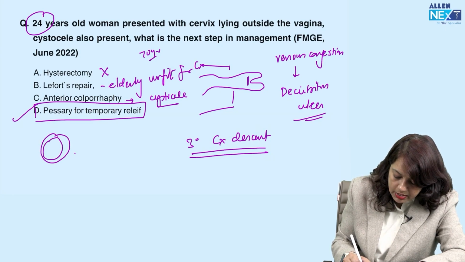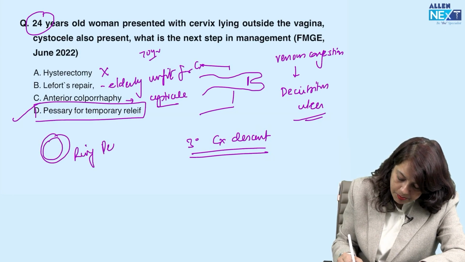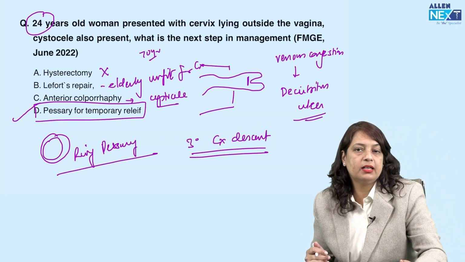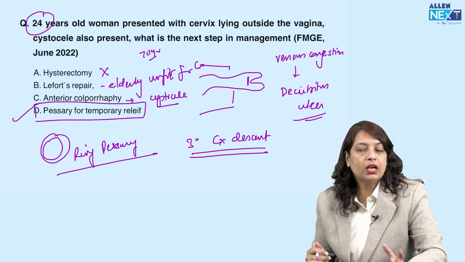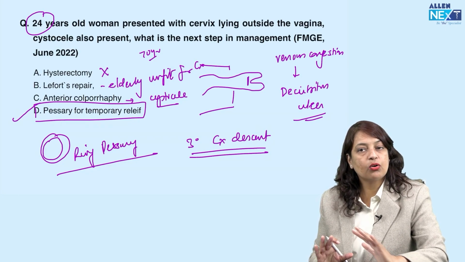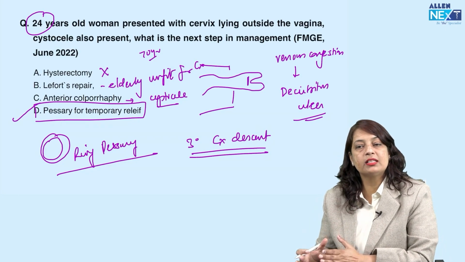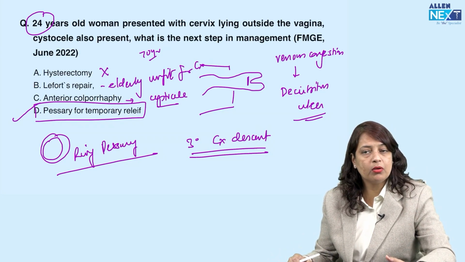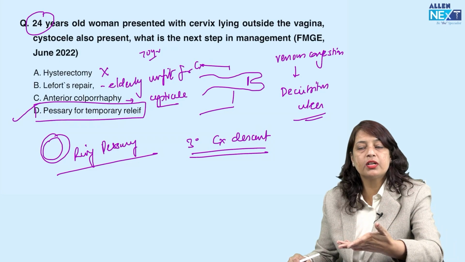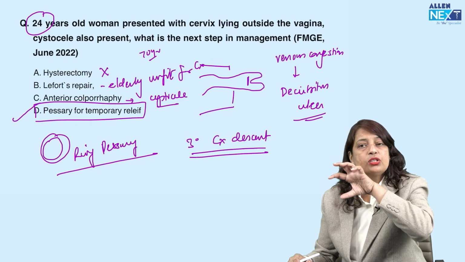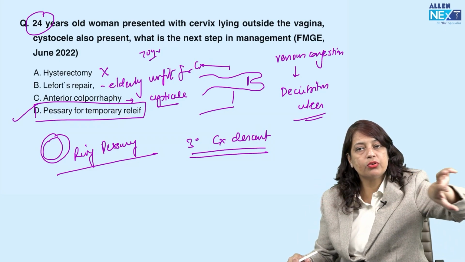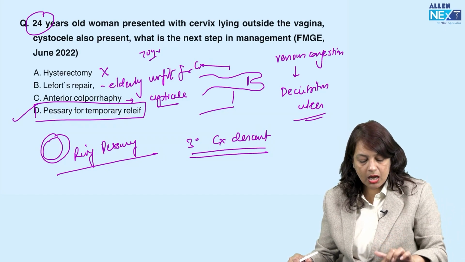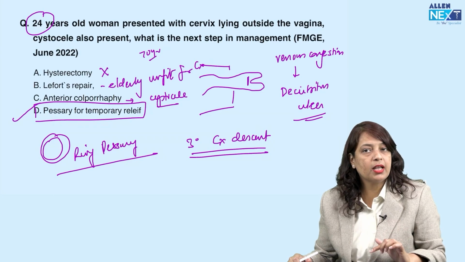Now, pessary treatment is the one which is going to relieve this patient. So mostly it is the ring pessary. This cervical descent can lead to urinary difficulties as well as coital difficulties as well as difficulty in defecation. So she might face the problem in urination or defecation or during the coitus. So ring pessary is the one which is going to reduce this. According to the options given in this question, I am going to mark ring pessary as my answer.